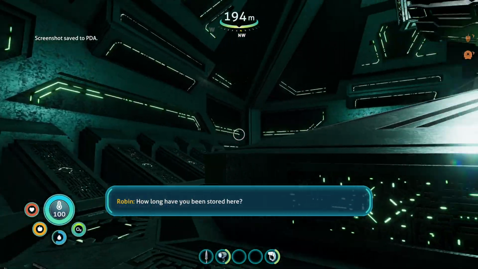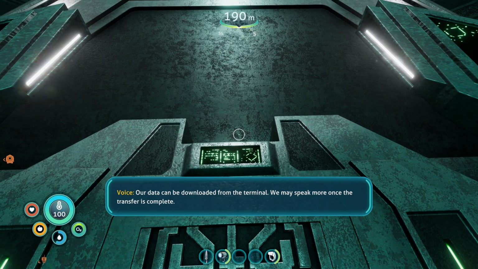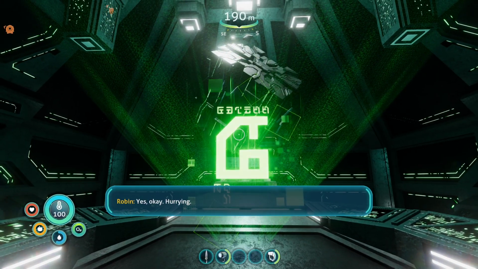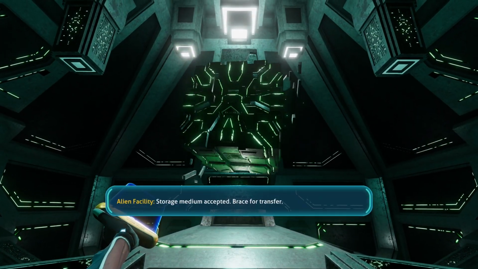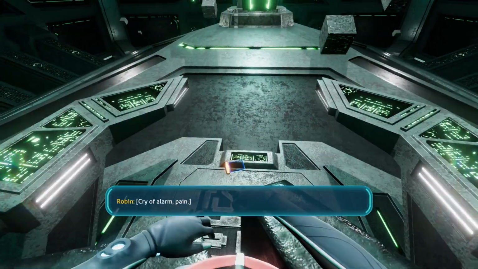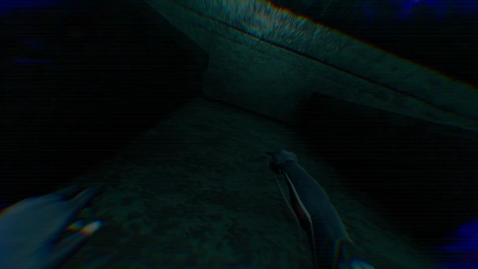How long have you been stored here? Longer than hoped. Warning. Sanctuary power. Critical. Our data can be downloaded from the terminal. We may speak more once the transfer is complete. Yes, okay. Hurrying. Storage medium accepted. Brace for transfer. Brace? What's happening? Transfer. Transfer complete.